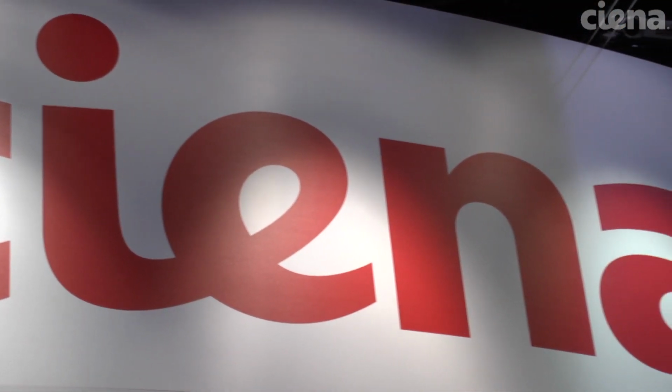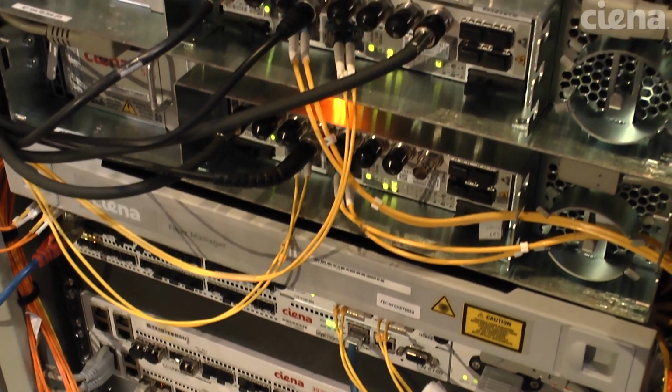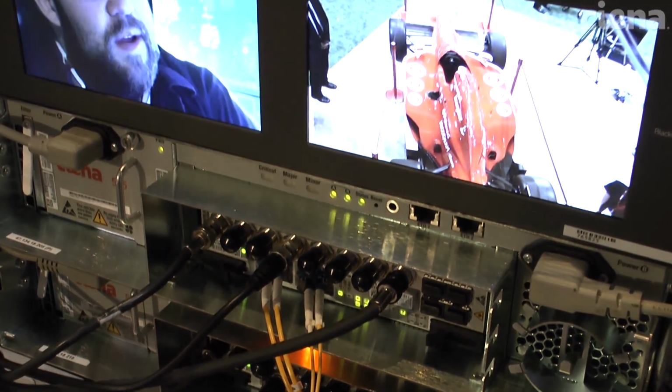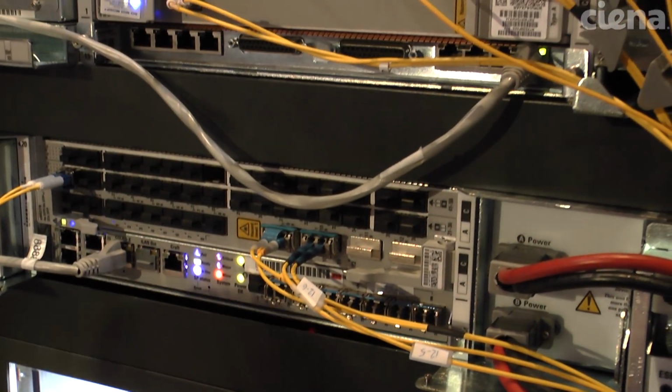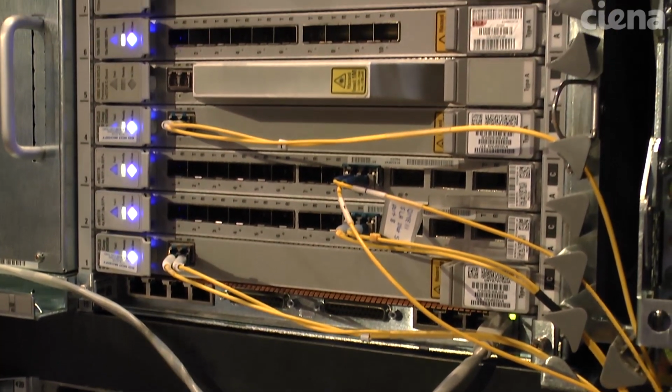That obviously means that if they can install them quickly, they can start using them more quickly in their network. The second piece that I talked about was around service agility. A service provider might need 1 gigabit per second capacity at a given time, but later on they may need to upgrade to 10 gig capacity. With our devices, through a simple software change at the NOC, along with a transceiver swap in the device, they can go from 1 gig to 10 gig in almost the blink of an eye. It's very, very rapid. So that's where I talk about agility.